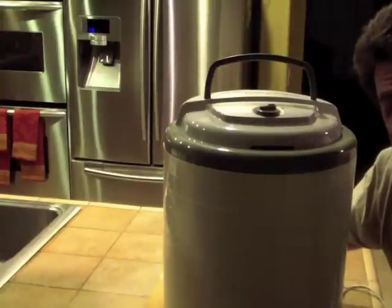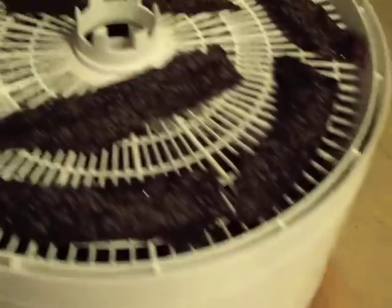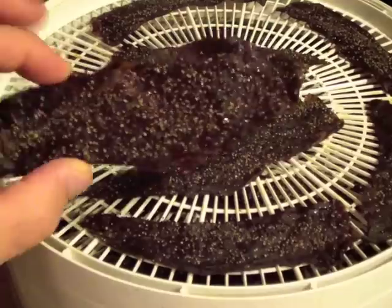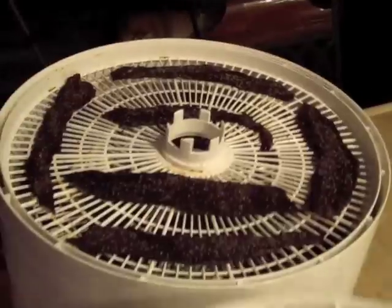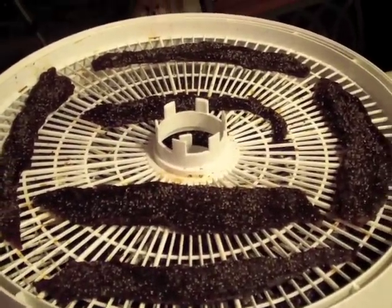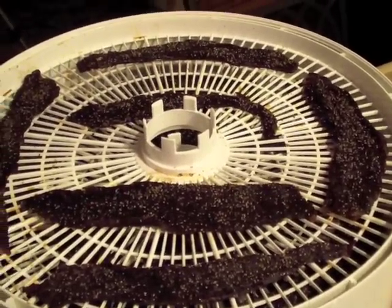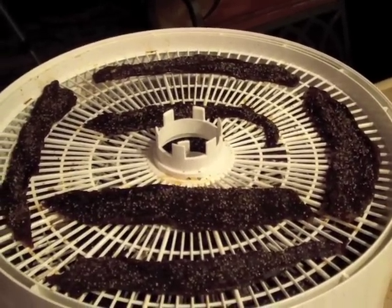Now this is the best part — we just let it sit and do its magic. It's been eight and a half hours, it's morning time, and we're going to do the big reveal. We shut the machine off, unplug it, remove the top — look at that, beautiful! See how it shrunk really well. I'm going to let it cool down and then put it in bags to give out to friends and neighbors. This is wingman showing you how to make homemade beef jerky — hope you enjoyed the video and thank you very much for watching.